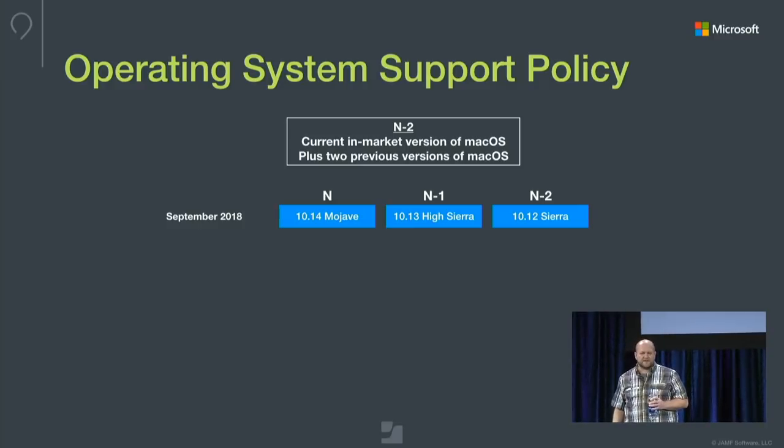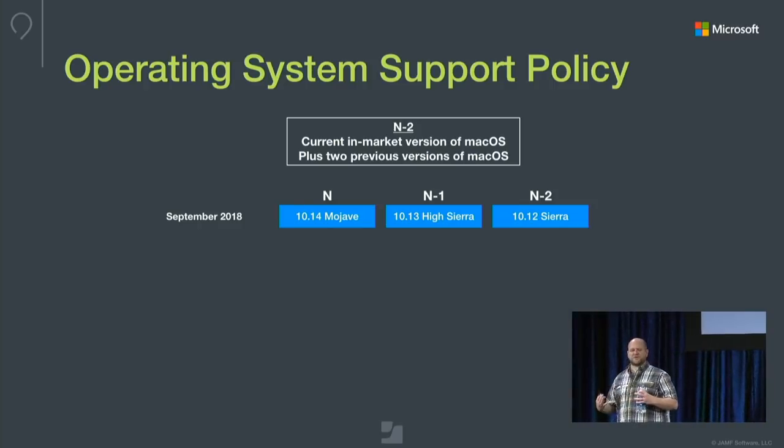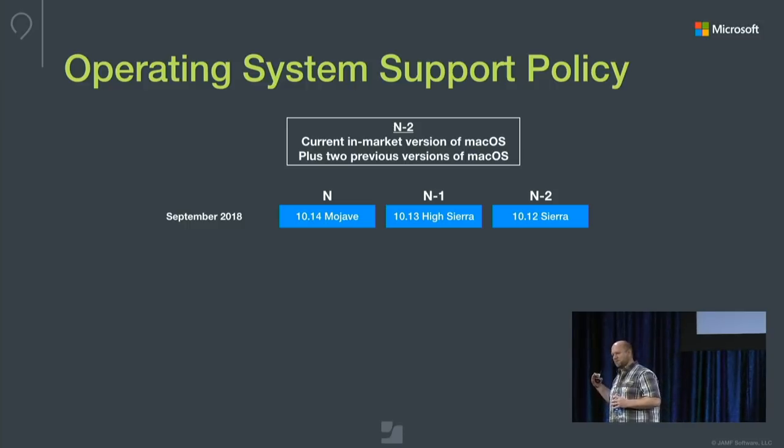And I know that there are pockets of Yosemite out there, but Office 2016, towards the last few months, became a worse product because we had to keep supporting 10.10. There are ways of if-defing the code to say, if I'm on this version of the OS, do that. But it got so squirrely that there were some features in Office 2016 that we had to distill down to such old APIs that, you have your fancy new machine, you have 10.13, but the rendering quality was so poor because we had to keep 10.10 supported.